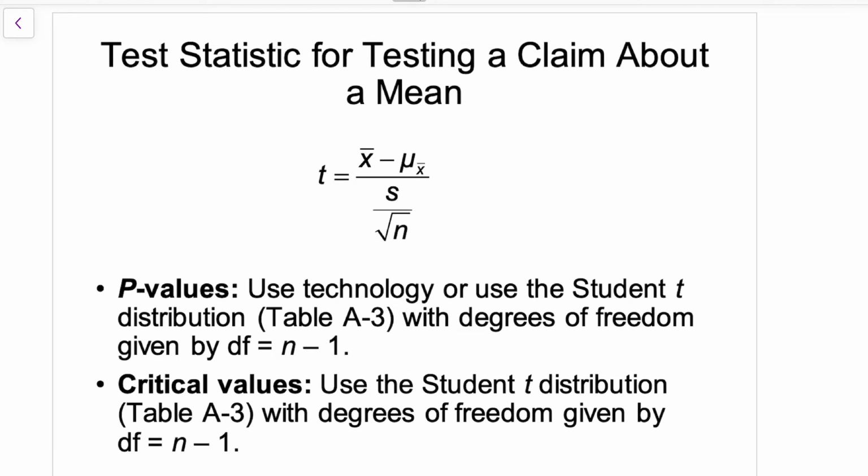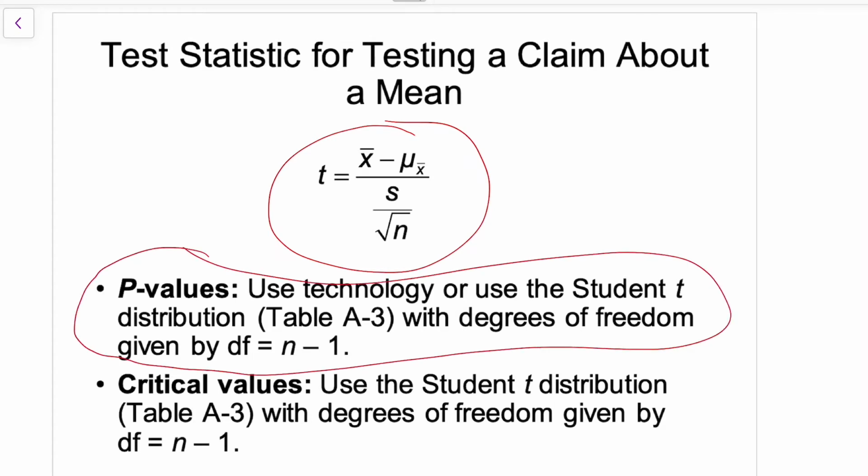What is different about the population mean is that we cannot use the standard normal distribution z. What we have to do when we create our test statistic is use the student t distribution, where t is equal to x bar minus mu sub x bar divided by s over root n. And again, we have the same two methods. We can use the p-value or the critical values method. We will restrict ourselves to the critical values because in this case, we cannot really use the p-values method. So we will forego that and really just stick to the critical values method.